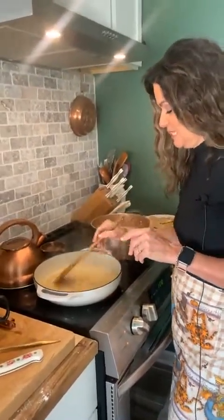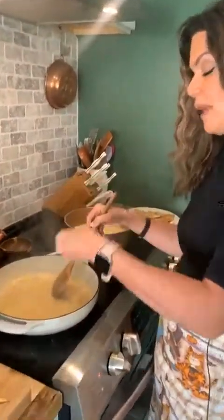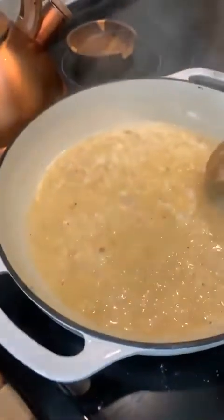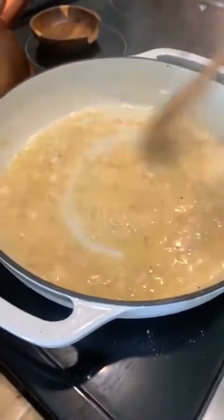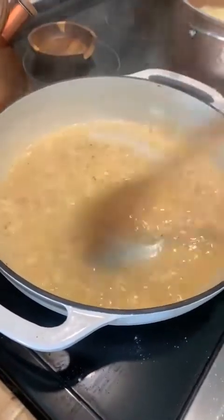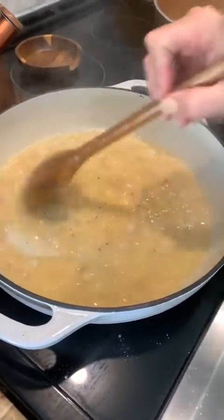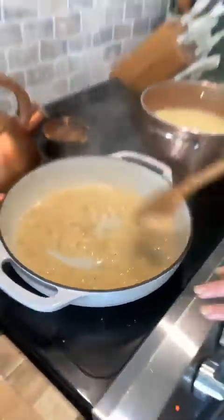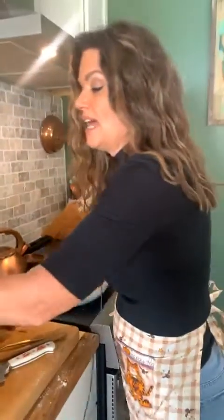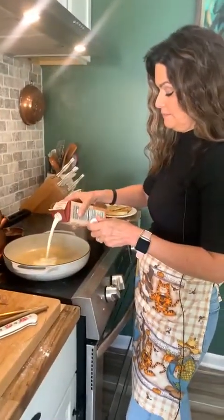Yes. Good. Okay, so as you see, this is thickening up because remember, the brown bits on the bottom had the flour from the chicken in it, so it makes almost like an automatic gravy. So I'm just letting these soften up and cook down. It's a shallot. It's going to go fast. And to this now, I'm going to add a half a cup of cream, heavy cream.